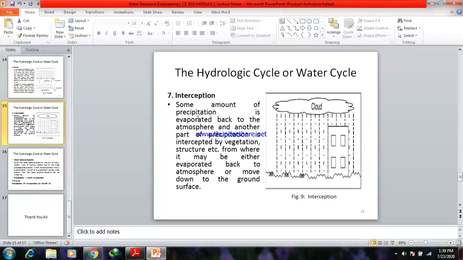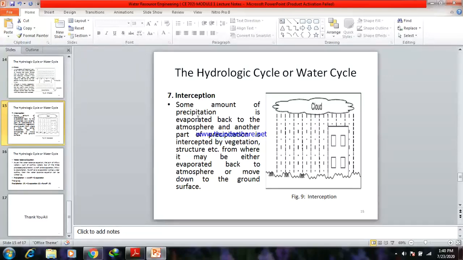In maximum residential buildings, in office, commercial buildings, in industrial buildings also, there is a provision for the water from the rainfall which gets collected on the rooftop to go into the drain. Even if it is not there, if there is no process for water from the rooftop to go into the drain, that water will gradually evaporate, and the water which falls on the top of trees and vegetation, that naturally goes into the surface of earth, and from there it forms part of the runoff, and part of that percolates into the ground. That is the infiltration.